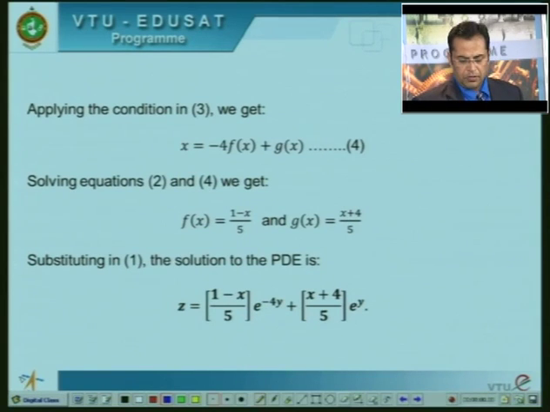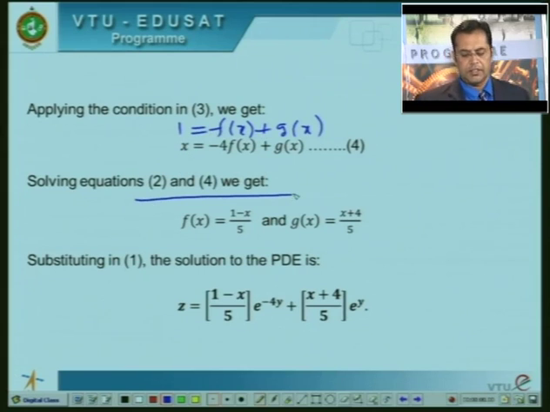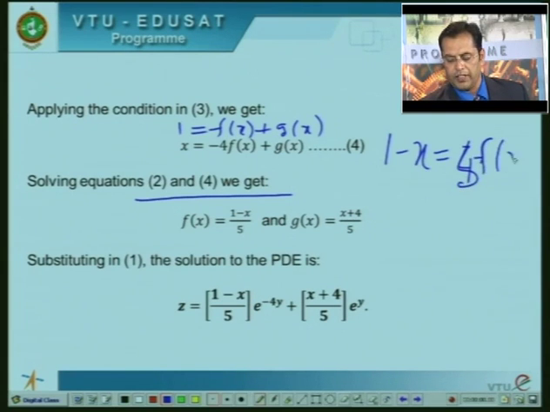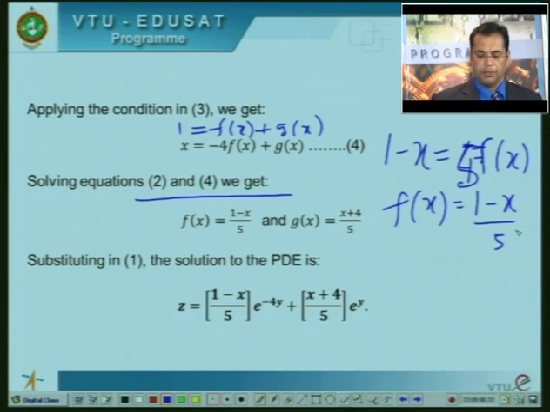So, just have to solve these equations. So, you already have 1 equal to f of x plus g of x. Solve the equations in 2 and 4, solve them as simultaneous equations. We can illustrate here. You just subtract, when you subtract these two equations, LHS is 1 minus x is equal to, g of x and g of x cancel when you subtract. So, f of x minus of minus 4 f of x will give 5 into f of x, or f of x can be calculated as 1 minus x by 5, that you see here.